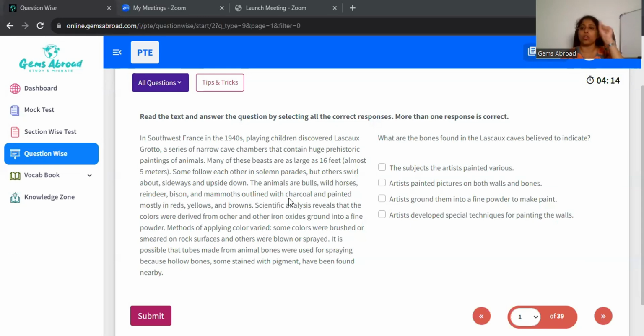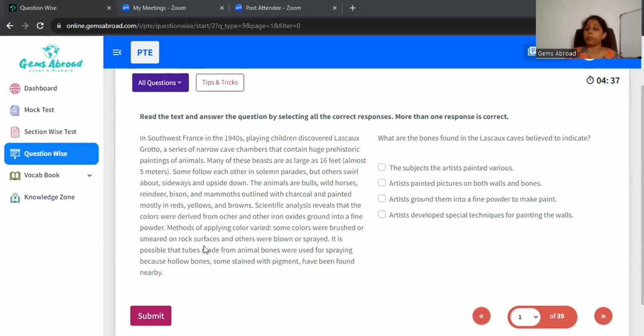The animals are outlined with charcoal and painted mostly in different colors, red, yellow and brown. Scientific analysis revealed that the colors were derived from ochre and other iron oxides, ground into fine powder.